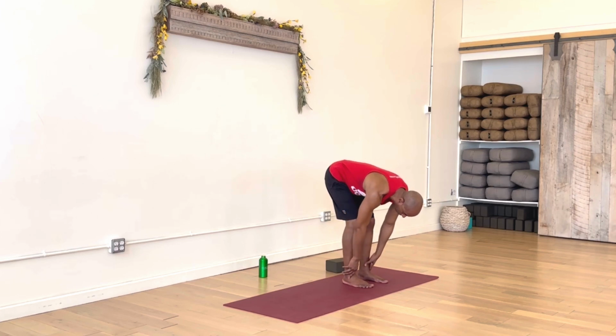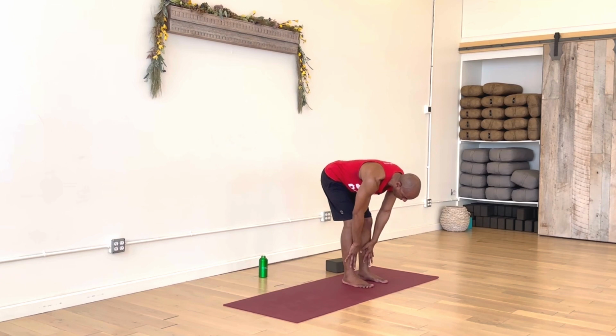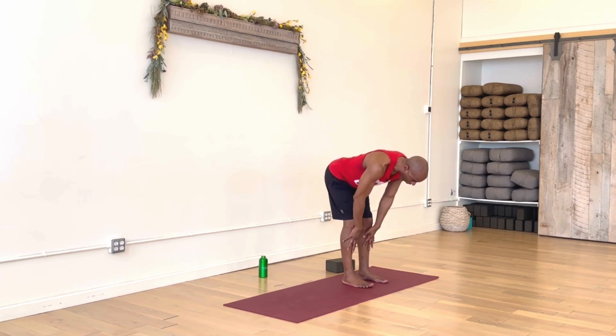through the legs. Let's return to a halfway lift. So as you inhale, just slide your hands back up to your shins or knees. We'll hold on the exhale in our half forward fold. Just be sure your feet feel solid on the ground. There's a slight bend in your knees, making sure you can feel perhaps the engagement of your legs, knowing that they're holding you in place.